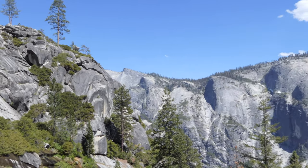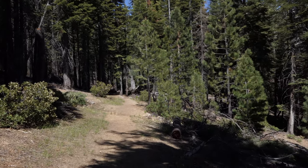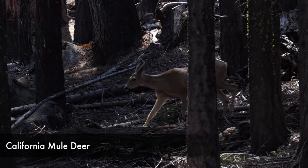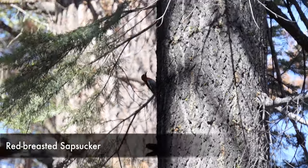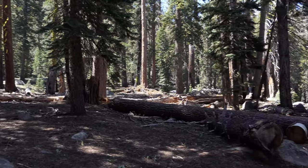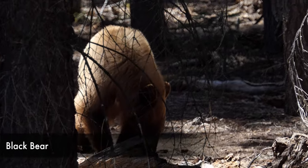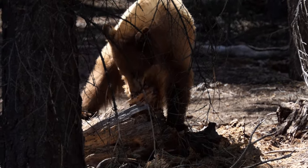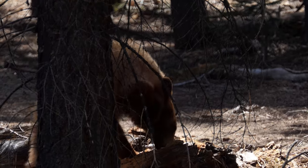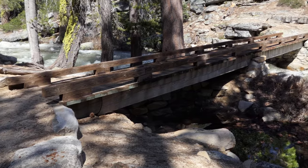Finally the trail leveled off, which was great because I was tired. In there I got to see a deer running through the forest, a bunch of woodpeckers, and huge ponderosas. I'd heard there was a black bear up ahead, and sure enough I saw it and got to watch it tear apart logs eating what I'm guessing were ant grubs. I've seen the result of them tearing things up but never actually watched it happen — really fun.